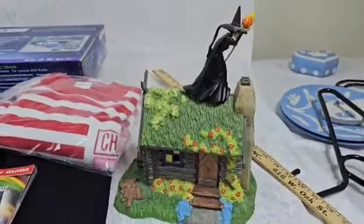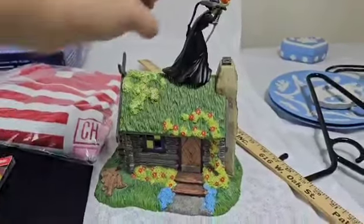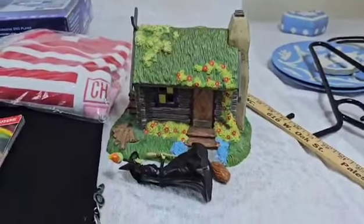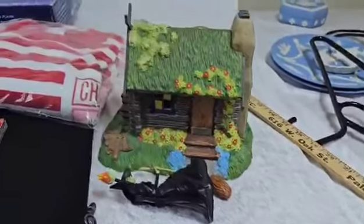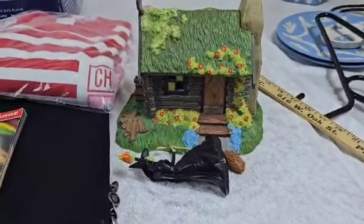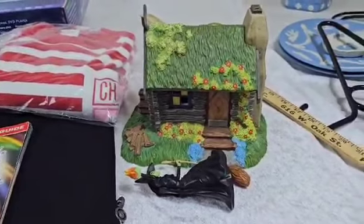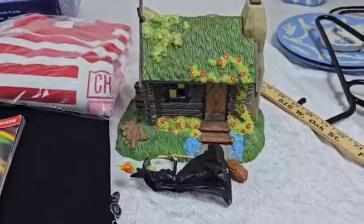Excuse the mess — I'm in the middle of taking pictures. So this is a Department 56 Wizard of Oz little figure house where the witch comes apart and everything. It's really cool. It sold for, I believe, $50. I'm sure I could have waited and got like $60, $65 for it all in, but quick sell. I had this maybe for a few weeks and it sold. If I wanted to go to about $40, it would have sold pretty much instantly, but all in all, not bad.